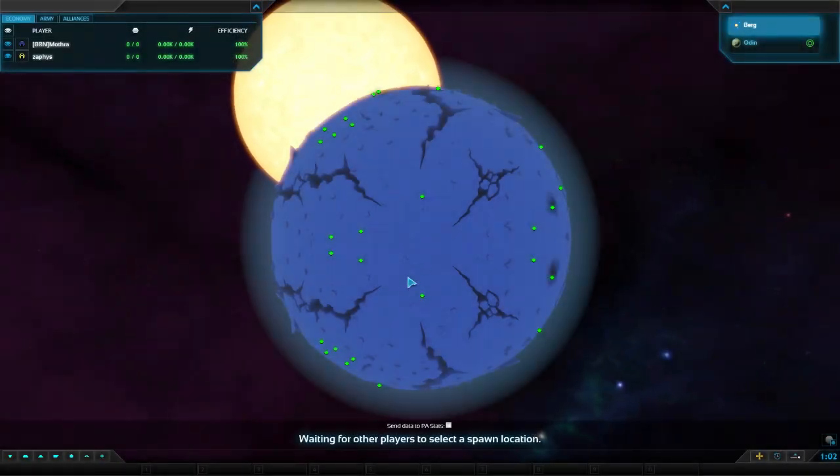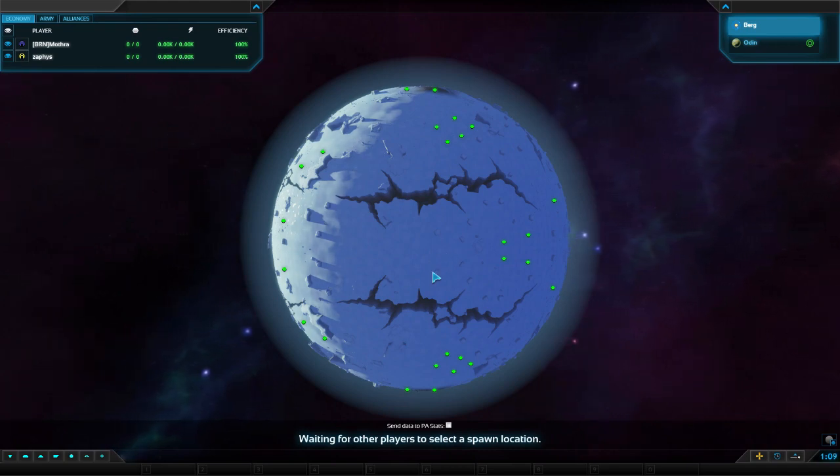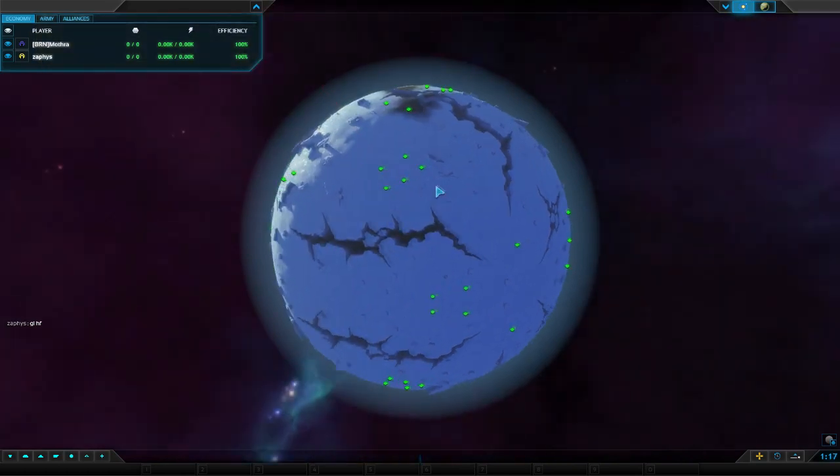Interesting. Now, I haven't really played on the new Berg very much. I played a couple of games a few patches ago. I think it's definitely a fun map, but it's kind of a little snowball-y, though. Yeah. Get behind a little bit, it's very hard to get back.